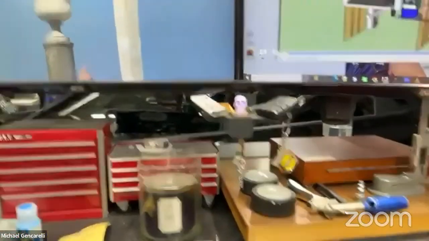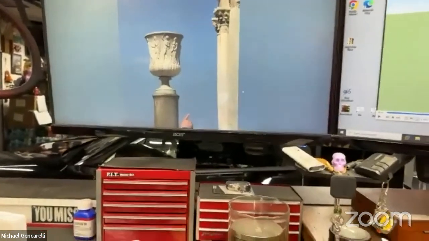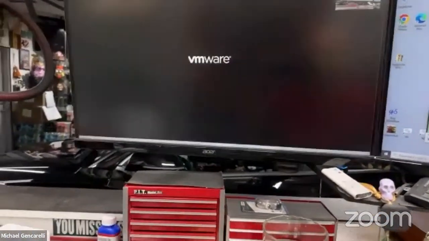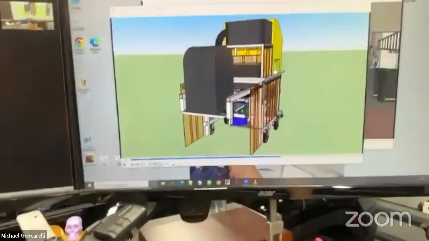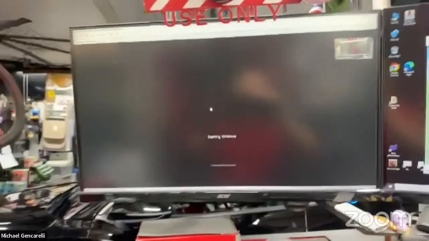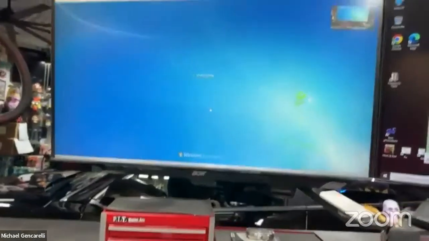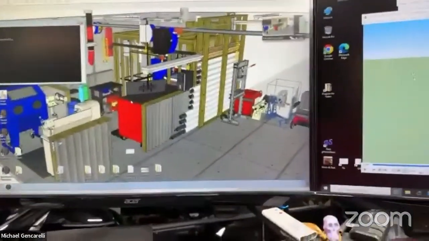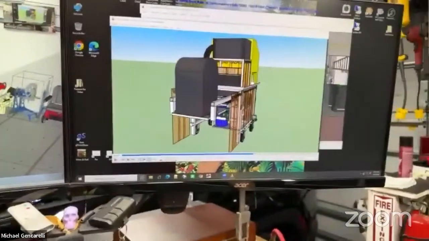Please go on. When I run my machine, I actually run my machine on VMware, right? So this is a virtual machine. It's running Windows 7 because I'm running Windows 10 here, right? So I boot up Windows 7 under a virtual machine, and then I can run Mach 3 and whatever I want, and I can sit here connected to the internet, all the things you can't do with Mach 3. You can't have internet access, you can't have this, you can't have that. I can do it all and still be active on my desktop here.